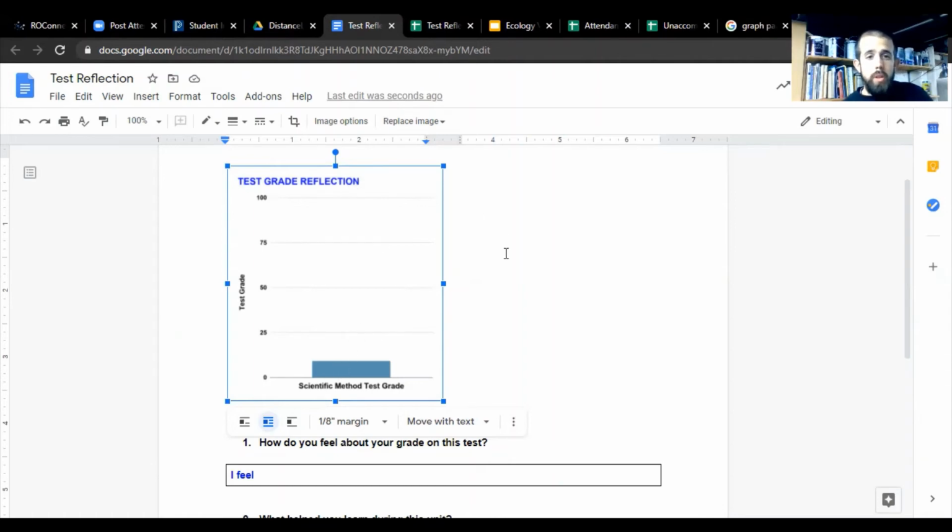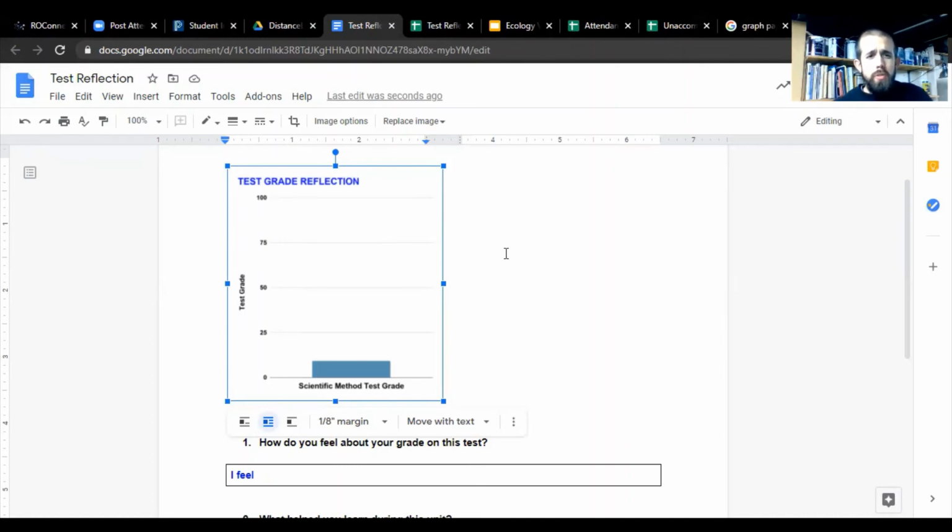Now, one of the things that we are trying to do today is reflect. So here's the thing. If you did get a 1 or a 0 or something on this test, you know, it is what it is. We cannot go back and change the past. But what we can do is reflect on it and think about what we might do differently in the future so that that doesn't happen again. Okay, so part of today is to make a plan for moving forward so that you can improve the next time.